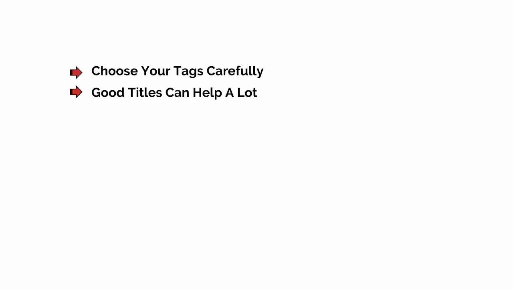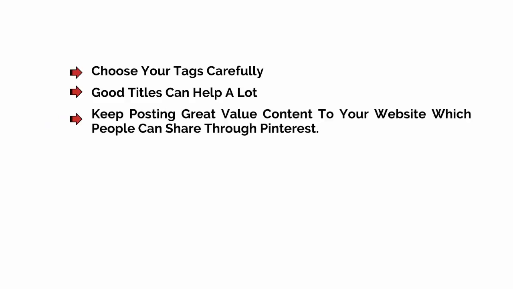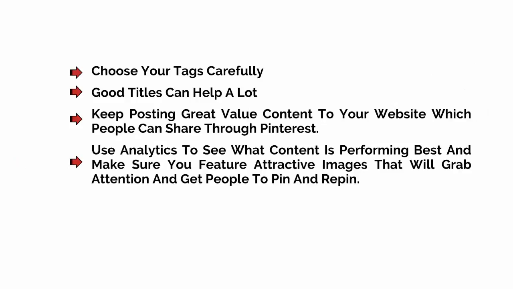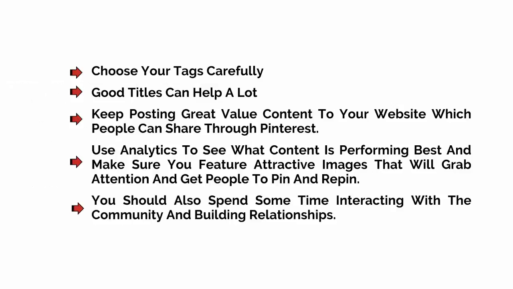video to get ideas. You should also keep posting great value content to your website which people can share through Pinterest. Use analytics to see what content is performing best and make sure you feature attractive images that will grab attention and get people to pin and repin. You should also spend some time interacting with the community and building relationships. This means repinning the content that you find from other users, posting comments, and sending messages to your followers. This will help you to build more of a relationship with those users.